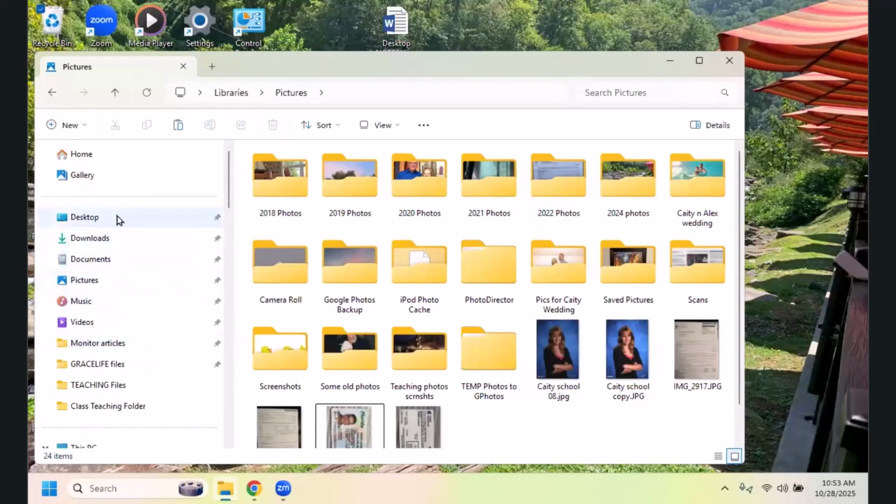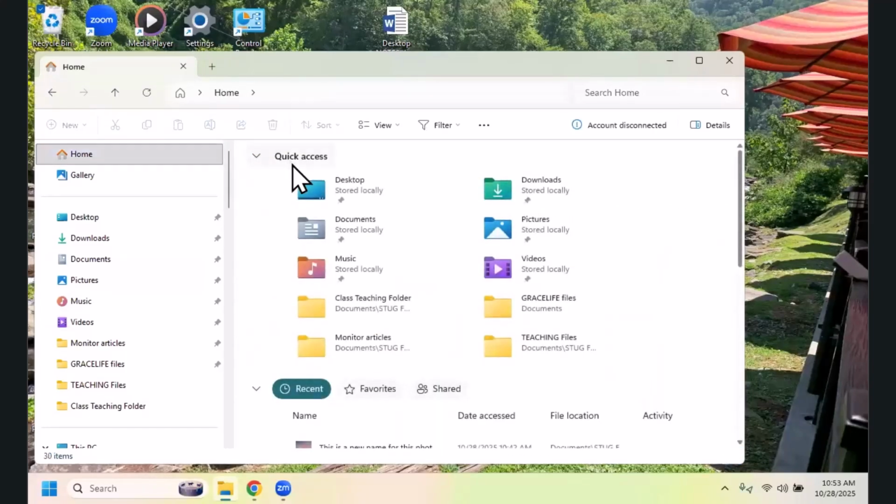They're kind of like little bookmarks. If you go up to the very top, you have a quick access area inside your home area. There it is. So you see all those items that have pins, and you can pin items in there if you'd like.